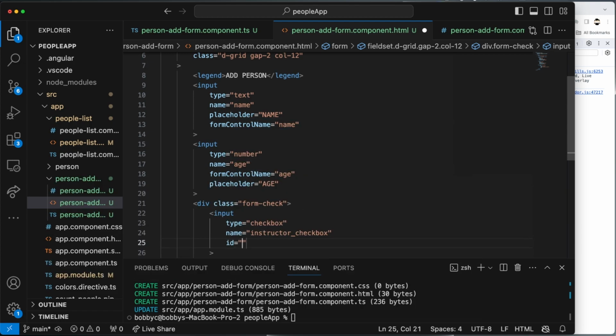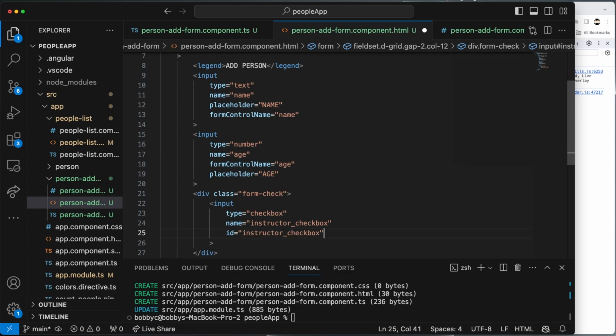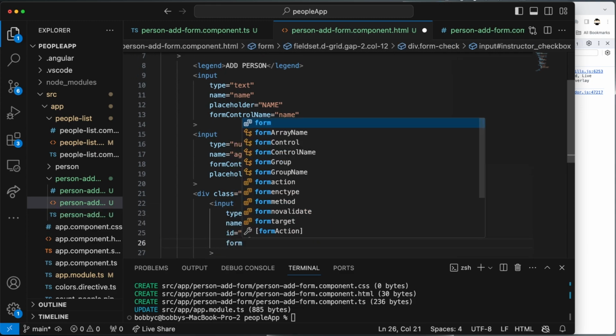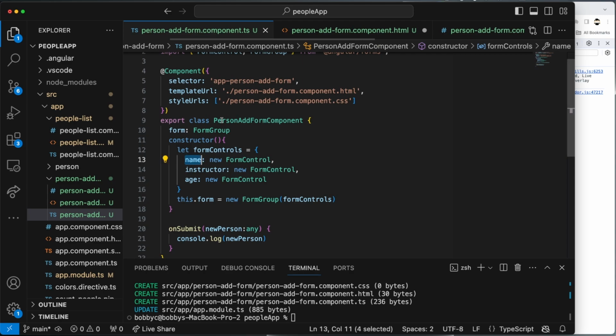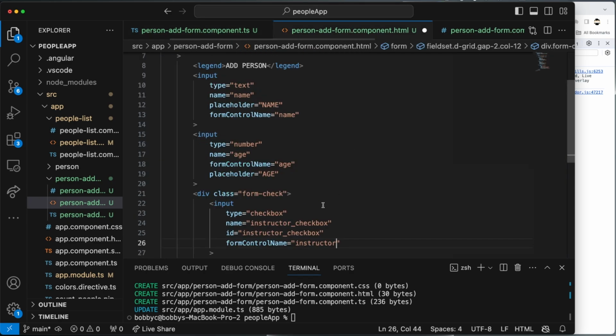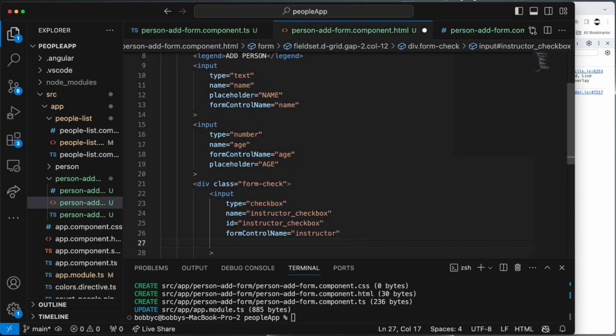We're going to have an ID, and we'll call it instructor-checkbox as well. And formControlName is going to be instructor. This one is important. This one has to attach to the TS file again, has to associate with that. And then finally, we'll add some Bootstrap classes to this. So we'll do form-check-input.